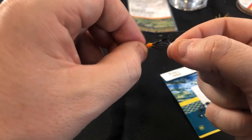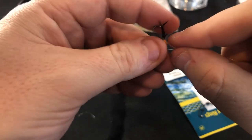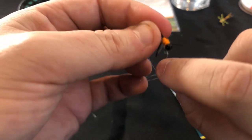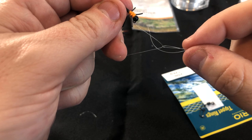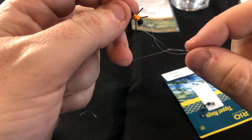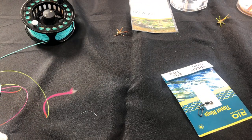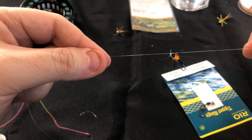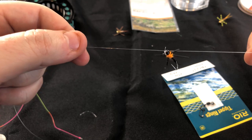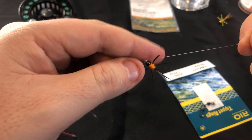I take this and I thread it through the whole fly and get it up onto the line. This one will be a little harder to do. There we go. Now it's on the line, right? So this is also why I taper down on tippet from fly to fly, because when I tighten this down, you want that to be 4X onto 5X line. And here's the beauty of this. Then this cinches right onto here. And yeah, it makes a little bit bigger of a mess up on the front. But again, never had the fish care or notice or complain otherwise. So it's not a problem at all.